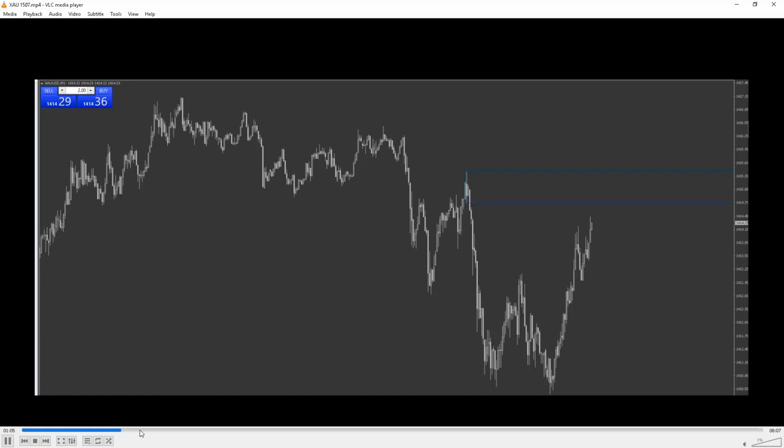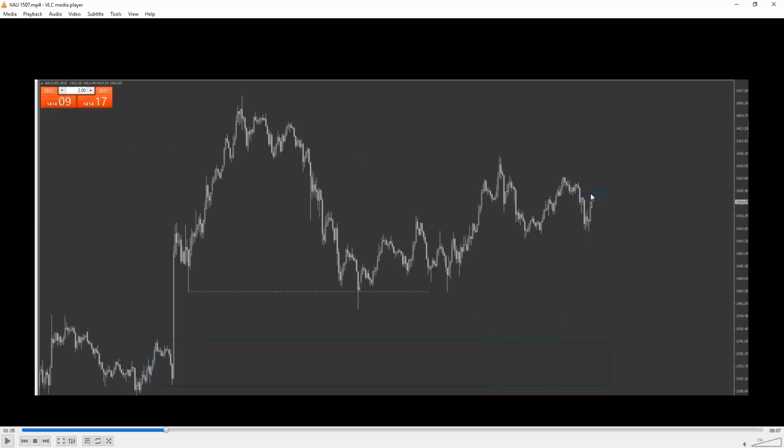The broader trade idea was this: to short from this FTR and try to run it down to the buy side liquidity here. Same idea as Euro GBP, this has been engulfed or spiked there, and we've got a void. So this is a nice target on the higher time frames.